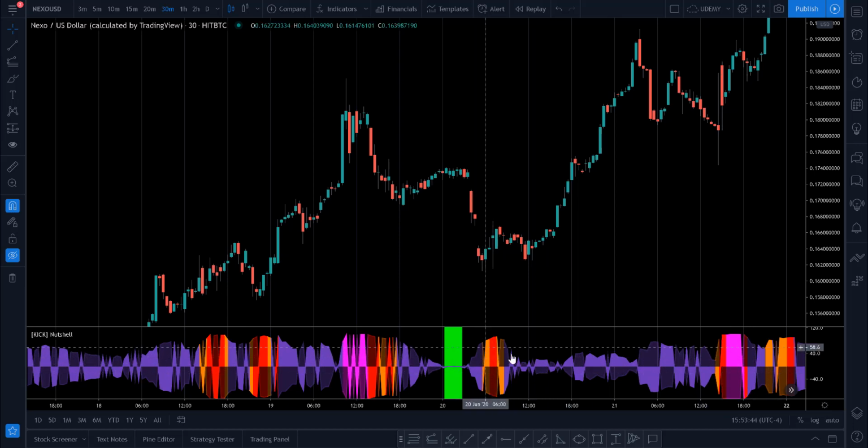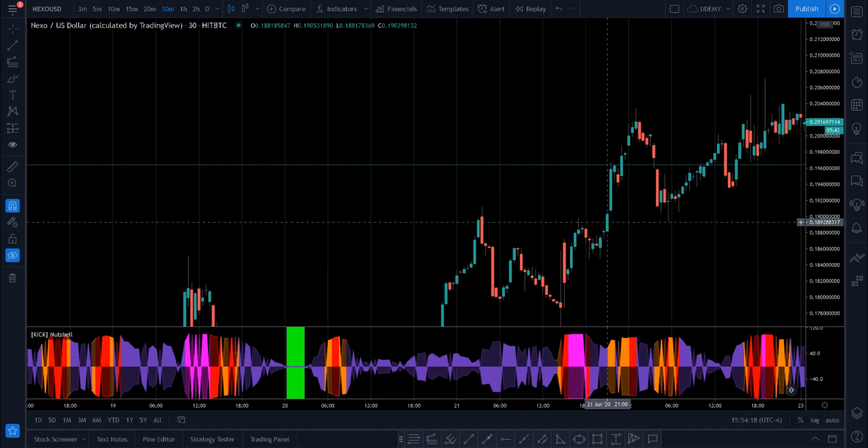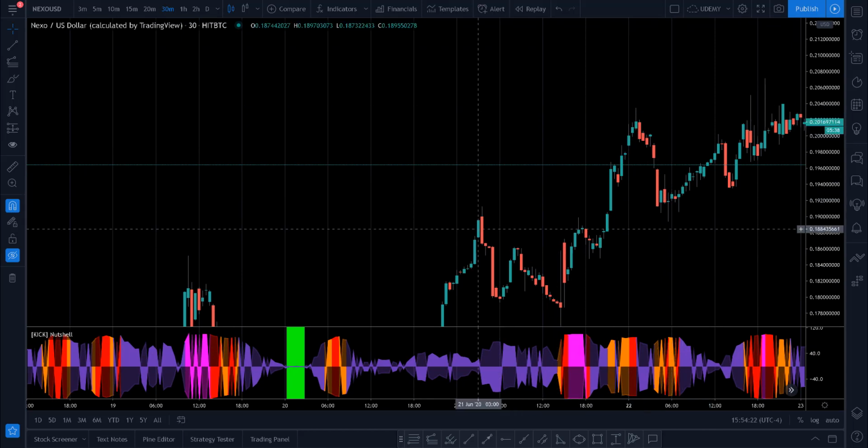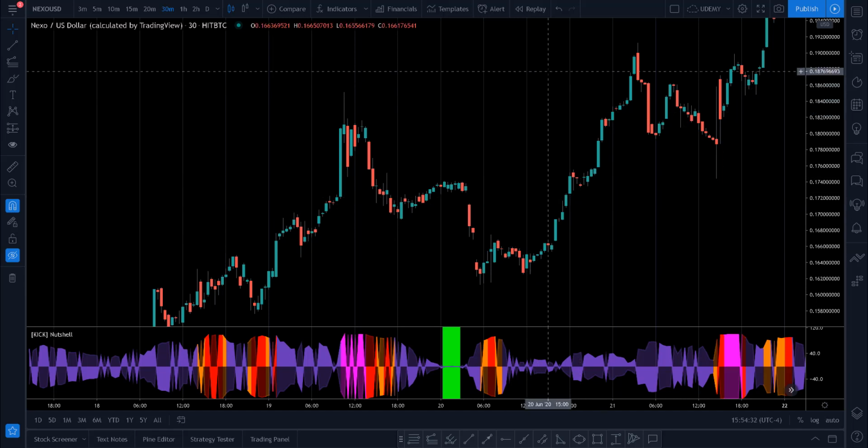So why here? Obviously this peak would have been a great place to get out, but it's purple here, so that tells me that it's still building in volatility. So I could stay in it until we've actually gone into very high volatility, and then as soon as it returns out of this pink area, it kind of skipped down. I guess this is red right there. That's probably where I would have picked my exit point. Of course, this kept going up after that, but that's okay. You can get other entries. So that's just one of my strategies: always enter during relatively low volatility, ride out the high volatility, and then find your exit point.